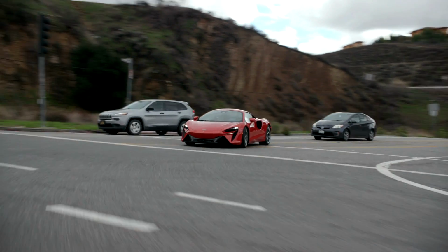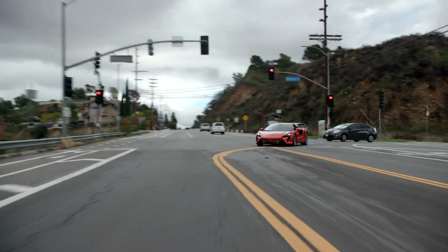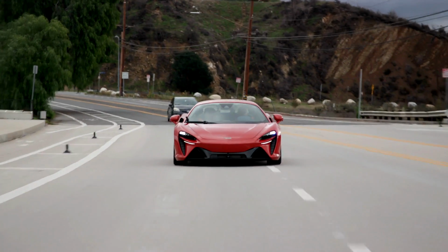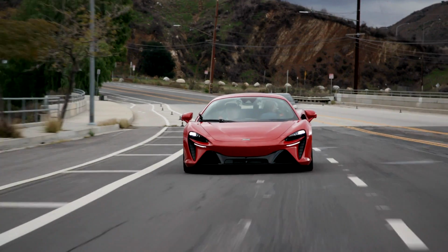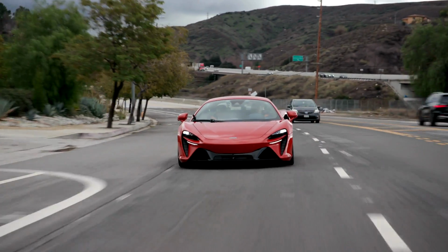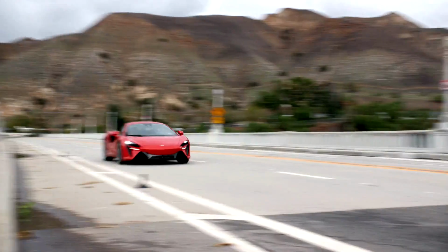Correct. That's right. And then this little white arrow shows you the state of charge target for that mode. Okay. And when I'm not in comfort, will that regen off the? Yes, exactly. So when you're lifting off on the overrun, it'll chime in there. When you're on the overrun, we'll run some drag torque on the electric motor, and that will recharge the battery. And even if you're accelerating but not using 100% of the engine's performance, we can also take some of that spare capacity to top up the battery.